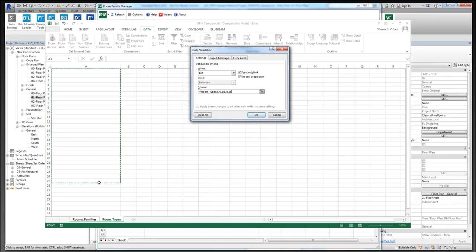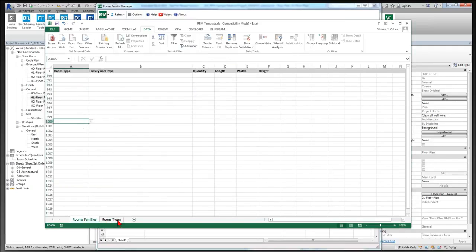So what I'm going to do while I'm waiting for this to come back is simply drag this A column down here on my Room Families tab. As I drag this down, maybe a couple thousand rows, I don't know how many I'm going to need. For my purposes right now, I'm going to drag it down to about the 1,000 mark. A little beyond that. We'll go to 1,001. Why not? There we go. So every single one of these rows now has a link to this Room Types tab over here.